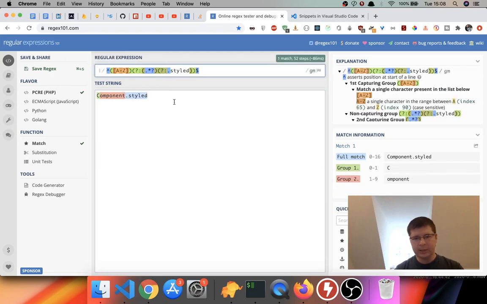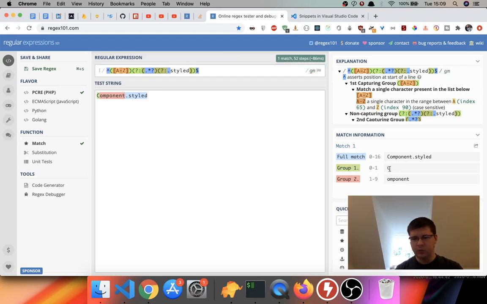I had to write something like this because I had to basically have styled in another, well, I didn't need the style, so I just put it with a question mark, because I needed to match it anyway, and this is the end of the word. And I also had to select from A to Z once, just once, and then everything until I get a style. So now I have two groups.